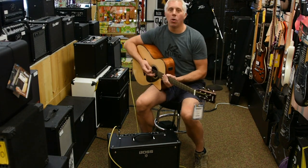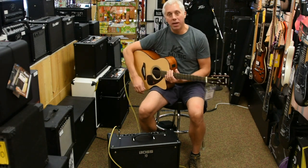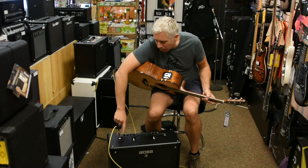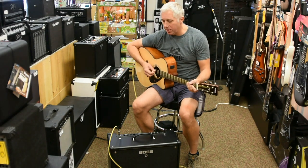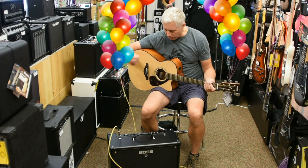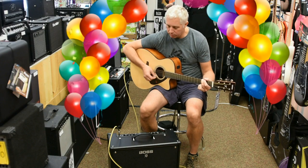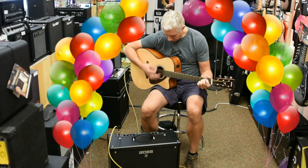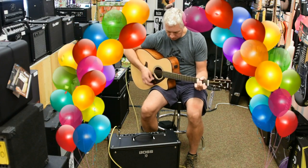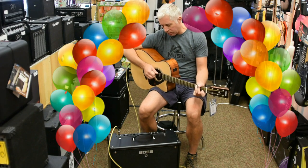Hey, but wait, there's more. The Katana 100 can also take an acoustic guitar into the amplifier. What a cool thing. There is that one little acoustic button that we didn't cover that we should just listen to. Here it is, kind of flat, EQ flat with a little bit of reverb. You know, just a nice true sound. I've got the EQ on this guitar set flat.